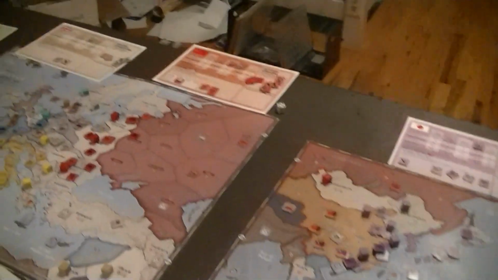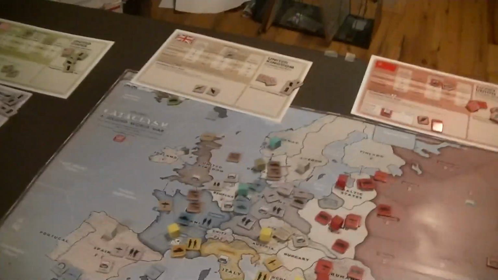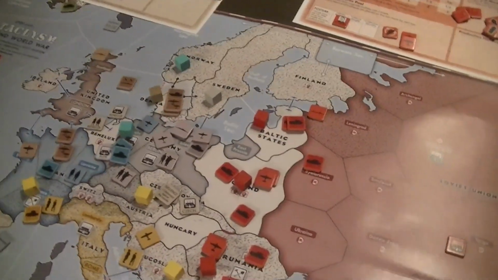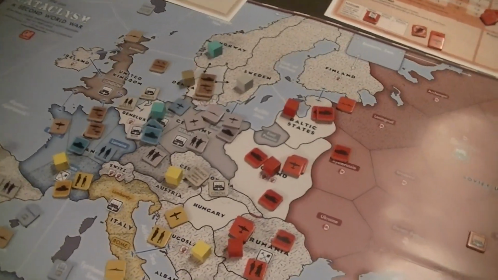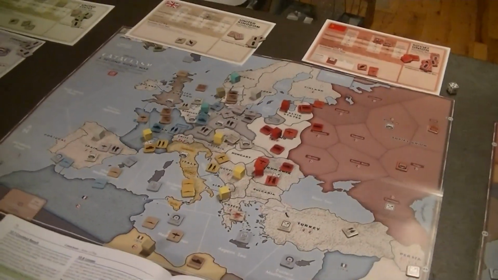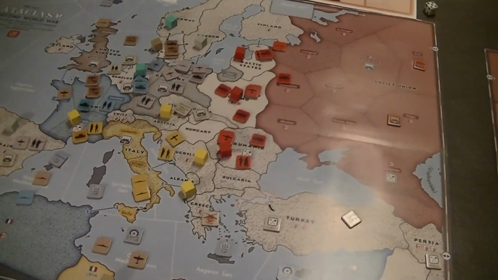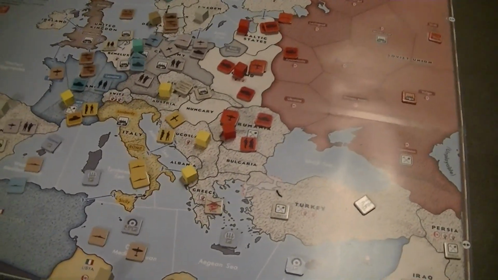A British offensive. I hope it's British. Looks like it. Brits get 2 pips. Well, that's enough to invade with. We can't use French armies without British ground troops. We could invade Sicily, however, which doesn't sound like a terrible plan.